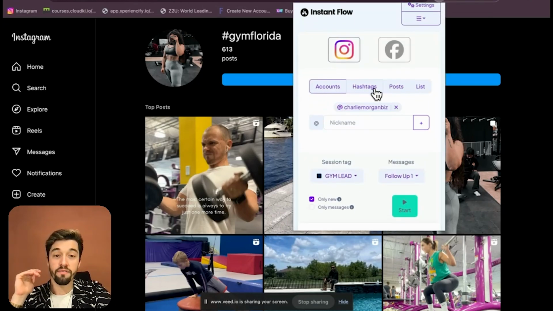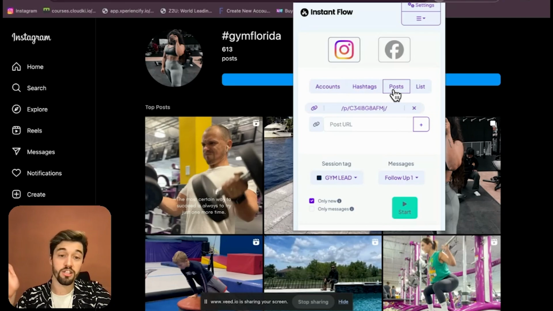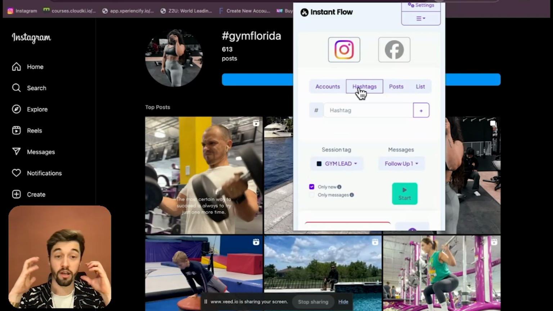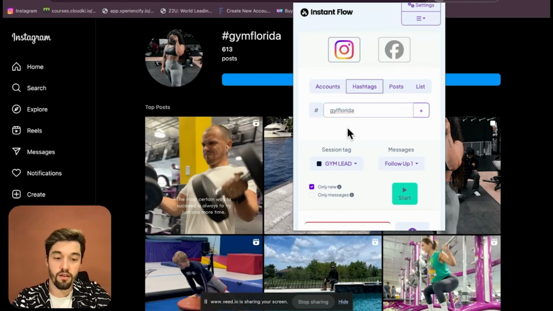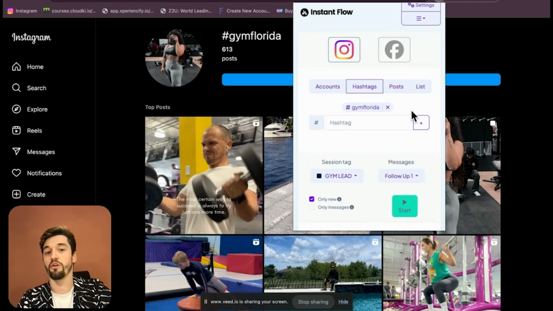In here, we have 4 possibilities, like I told you earlier, to target people via specific accounts, hashtags, or specific posts. For this purpose, we're just gonna focus on hashtags and show you how I usually do it. So for hashtags, we're gonna go for "gym Florida," and that's it. I will just press plus.